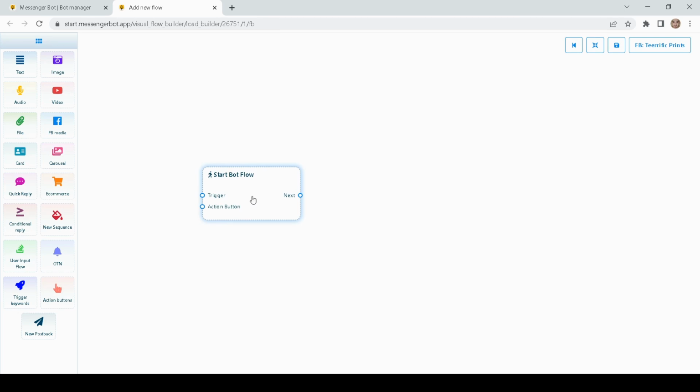This is where it all starts. Now, for this start bot flow to work, we need a trigger component. We have two of those. We have trigger keywords and also an action button. For you to select one of these, just click and drag it here.